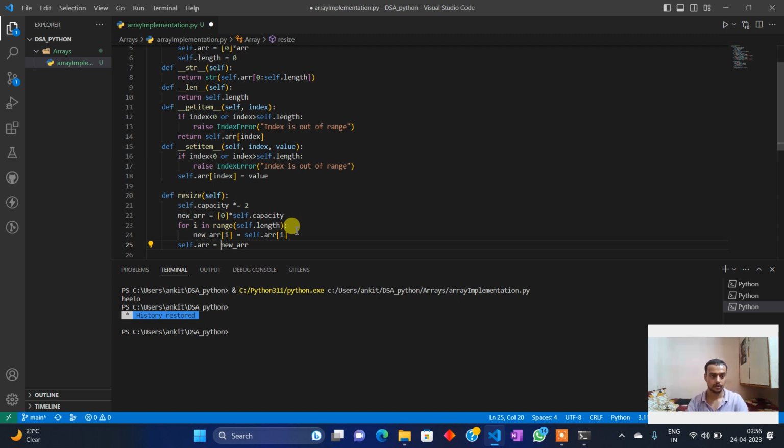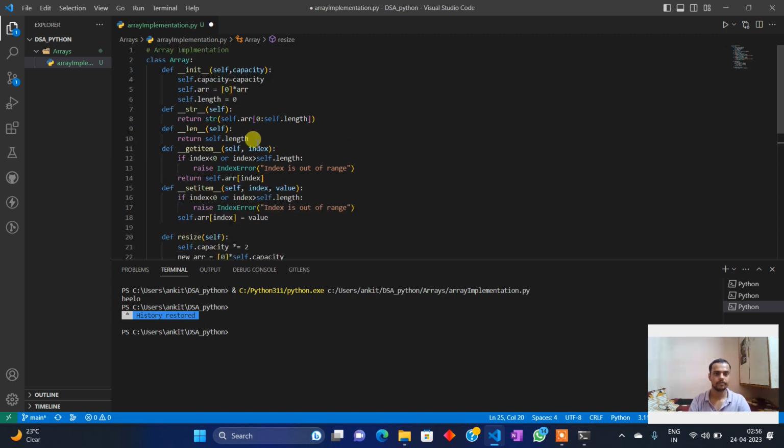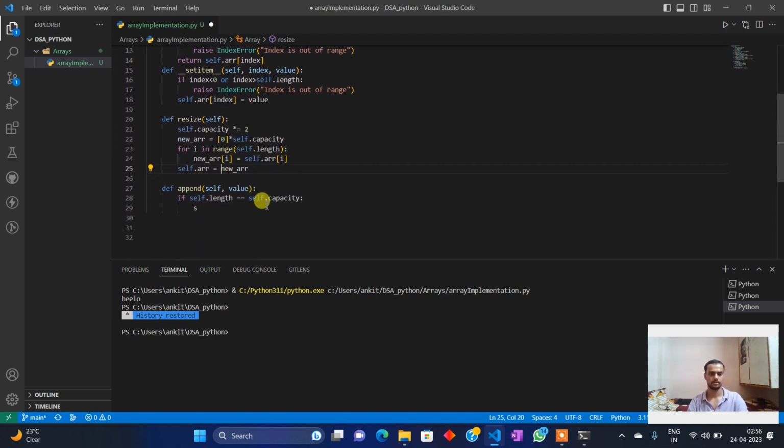No, it's not, we don't have new array in that constructor. Okay, so we will do self dot, so this is copying of all the elements of the old array to the new array.